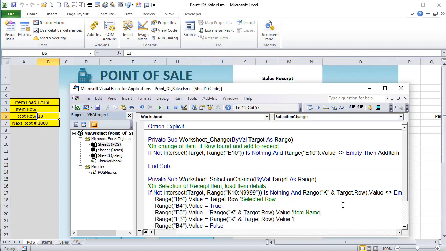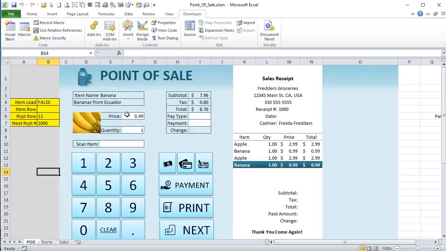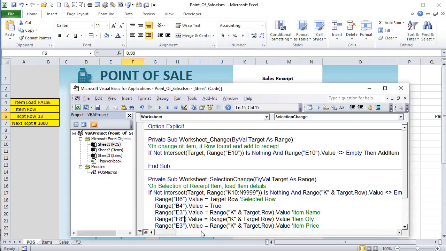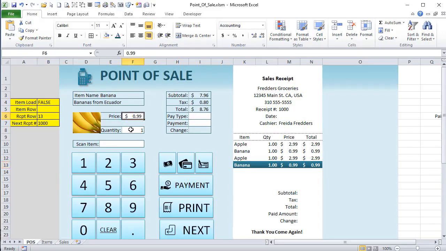So next, I want to add in the item quantity. And next, I want the item price. So we want all that information. Now the quantity is going to go into F8. Quantities are F8, so let's check that. F8. Okay, and then our price is going to go in F6. We can format that cell there as a price. Okay, so we want that. Let's put that back in now. F8, and then F6 is where our item price is going to go. Good. So we've got item price in F6, quantity in F8.